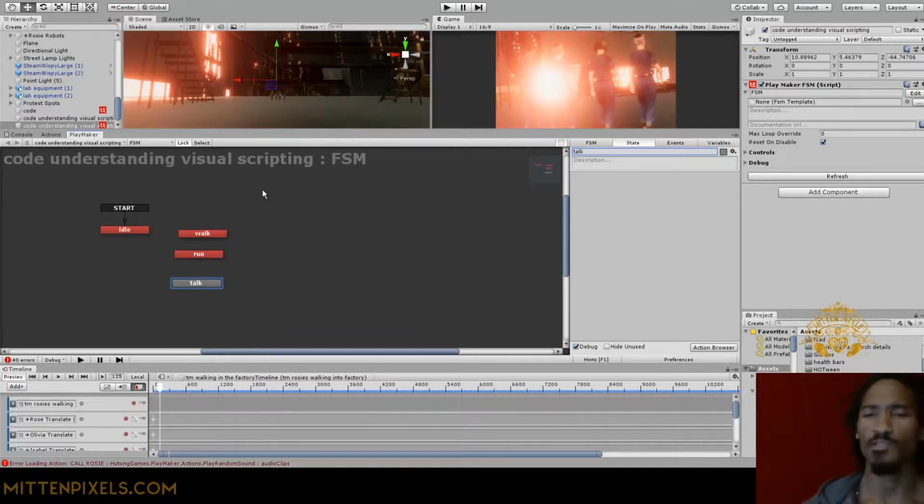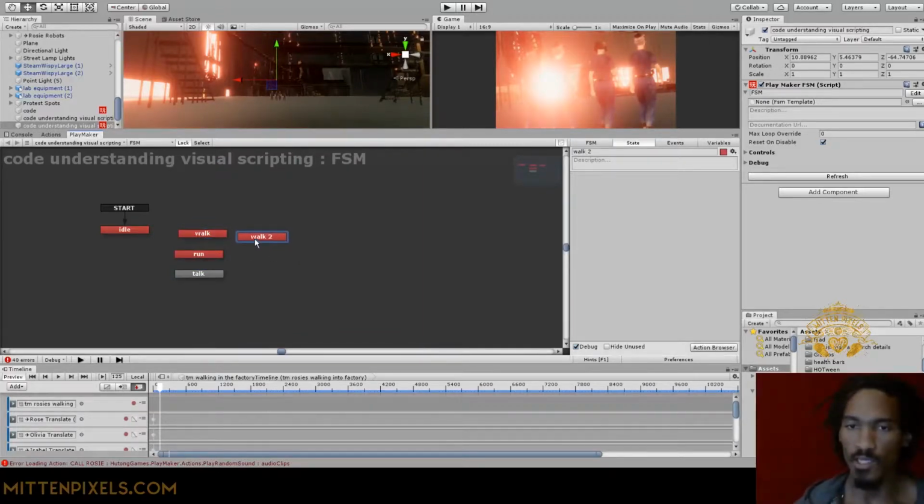Talk. The other thing about doing visual scripting is that it allows you to play with words, which lets you create this rhythm. So instead of saying walk, run, talk, you can actually do walk, and then you can say walk fast, and then we'll say walk slow.